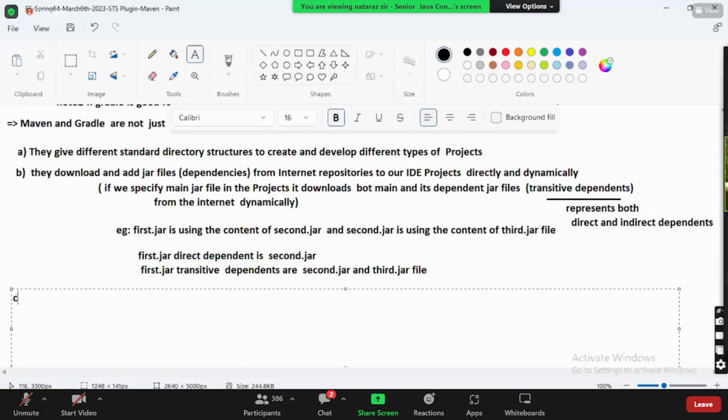Next, guys. Why is it called a project management tool? It gives the facility to run JUnit test cases on the project while building the application.